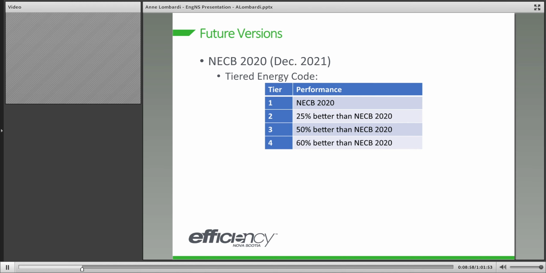It makes it a lot easier for industry because everybody doesn't have to learn a new code every time, right? We're still using the same code. We would just be improving the efficiency within the same code. So I think that will really help when that comes out. So looking forward to seeing that. Potentially a revision in 2025 available, and then 2030 is slated to be the net zero ready version of the NECB, which will also be really interesting to see how that looks.